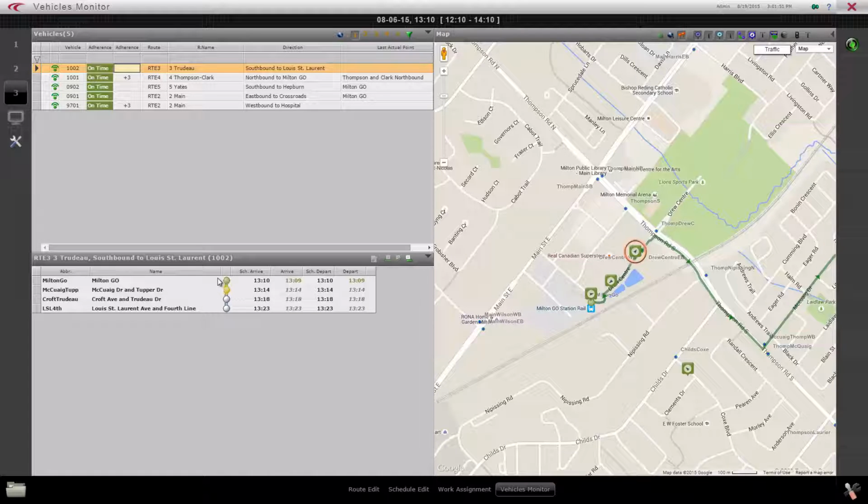So here you can see that this vehicle has just left this Milton GO Station stop, and you can see that it's got its scheduled time of arrival and its scheduled time of departure. And this one here left the Milton GO Station about a minute early, and you can see that these italicized values here are actually the predicted time that the vehicle is going to stop at that stop and perform that action. So in the case where you have a dwell time of more than a minute or so, you would actually see the departure time reflecting that.